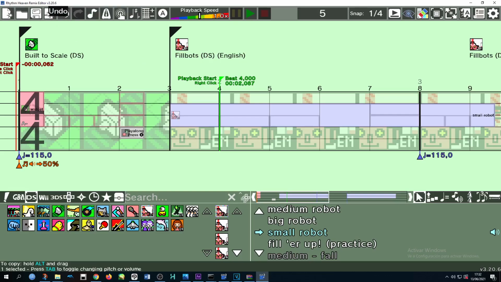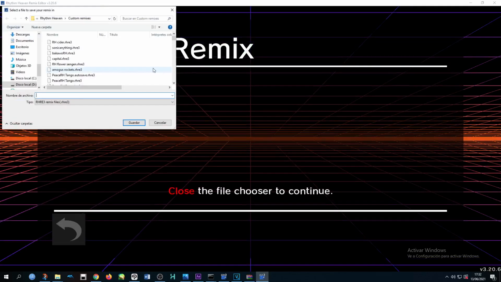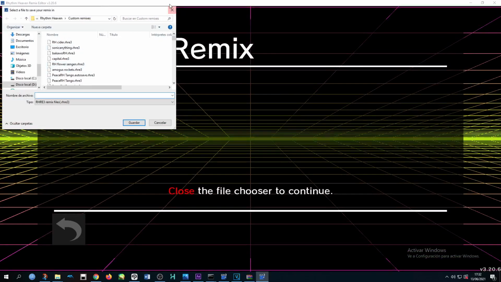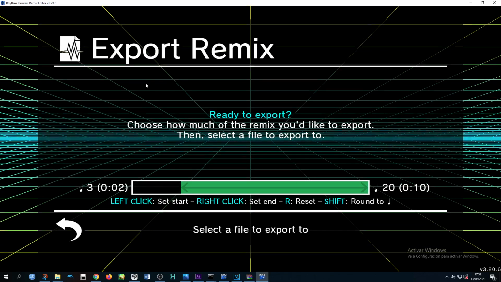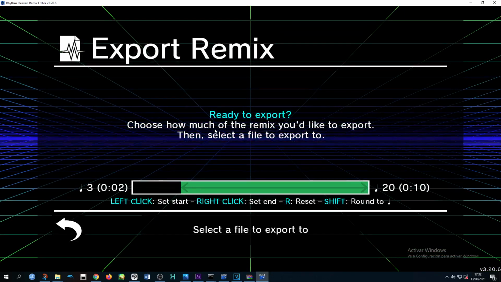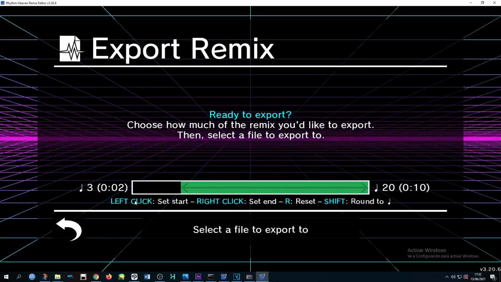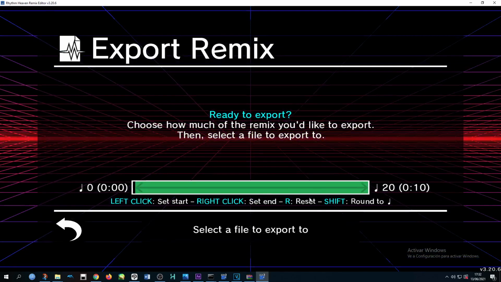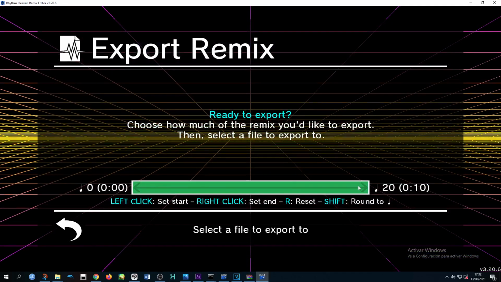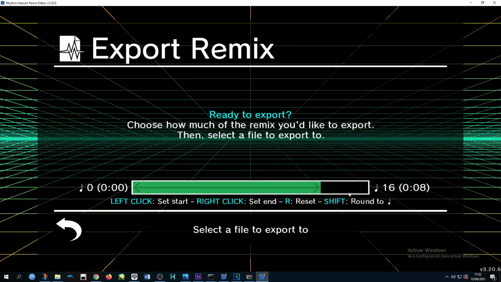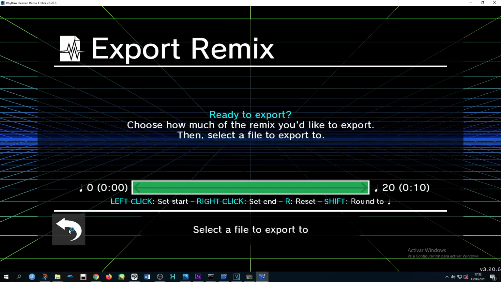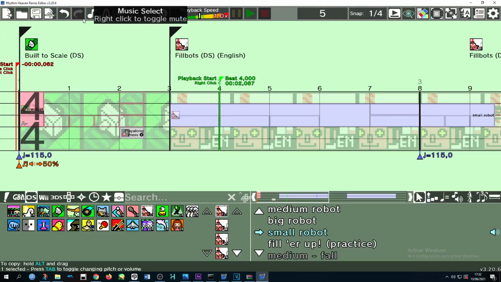I guess I'll go over these three. Save is if you want to save it. There's a lot of stuff there that I'm working on. This is whenever you want to export it to an MP3. It's pretty self-explanatory. It says right there. I usually put it where it starts and where it ends. That's usually what works, but if you want to do something else, that's fine.